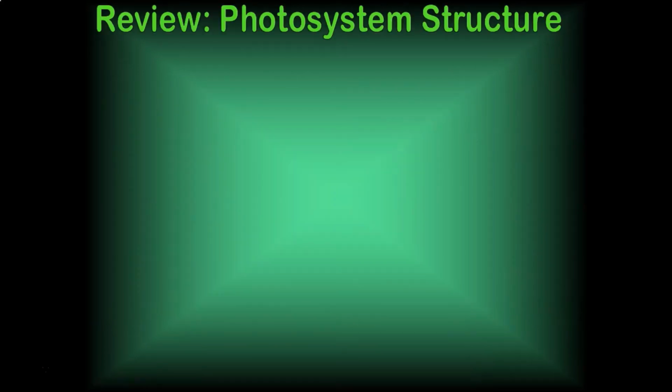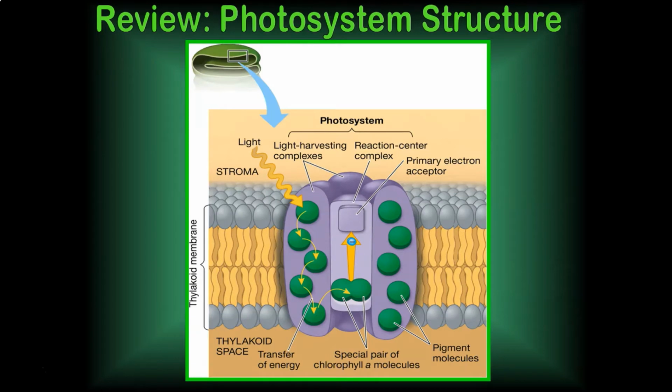All right, next up, we should review what a photosystem is. So within the thylakoid membrane, instead of just having chlorophyll molecules, we have these protein complexes with the pigments mixed in called photosystems, right? And last time we talked about how photons, or light energy, hit the chlorophyll molecules, okay, and it gets transferred around from pigment to pigment, but eventually you're going to reach a special set of chlorophyll A molecules. And what happens here is these chlorophyll molecules give up an electron, right?